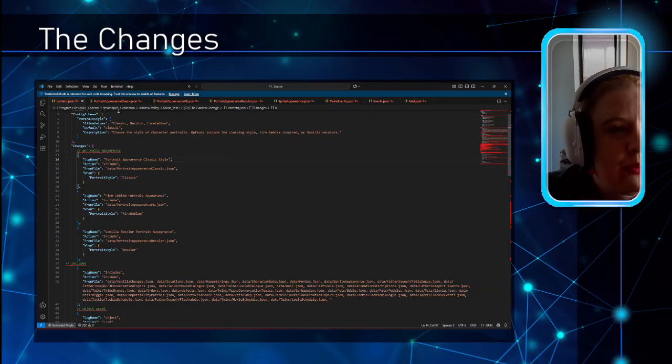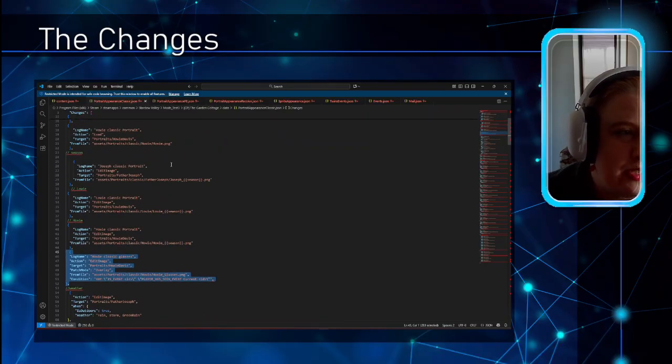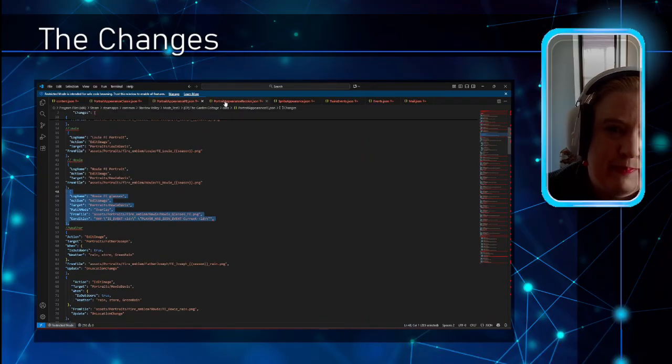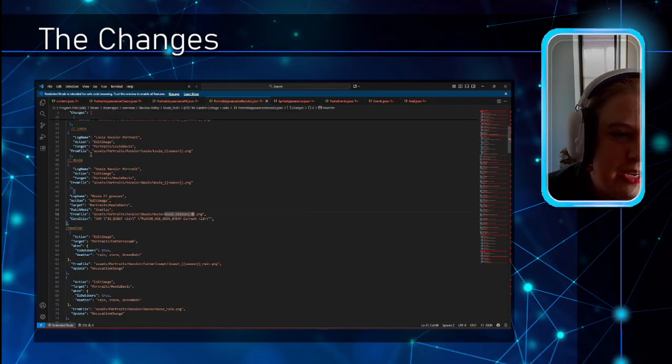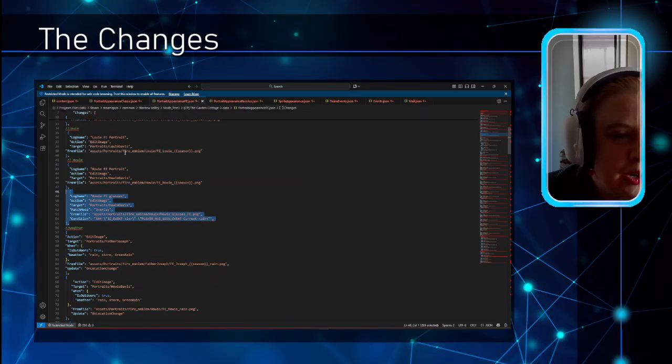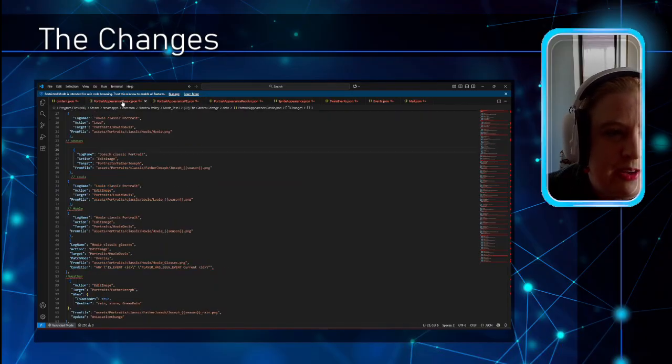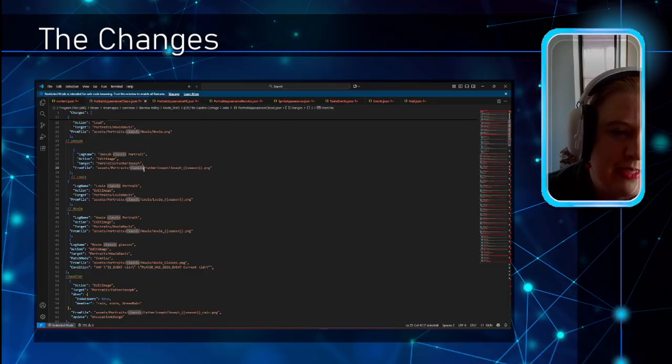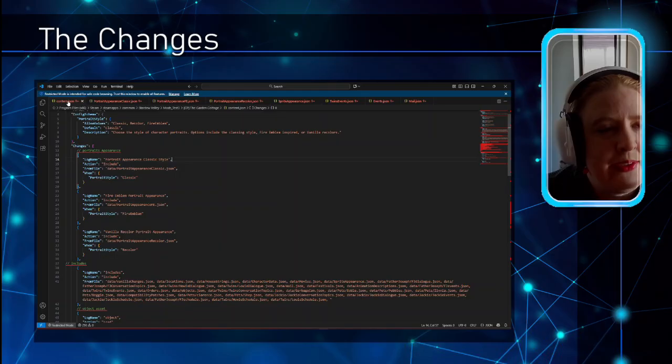And I'll just show you real quickly. All of these portraits are set up exactly the same. The only difference is the from file asset that I've specified, whether it's from the recolor file, whether it's from my Fire Emblem file, or whether it's from my classic file. And these only get included when the corresponding value is selected.